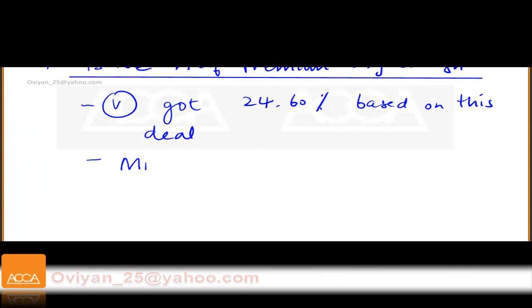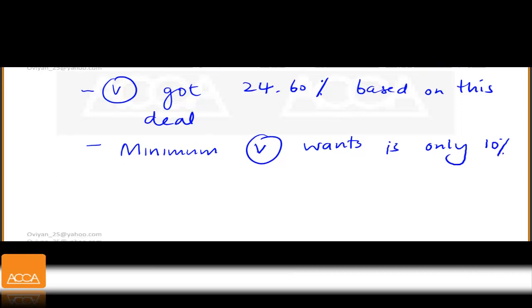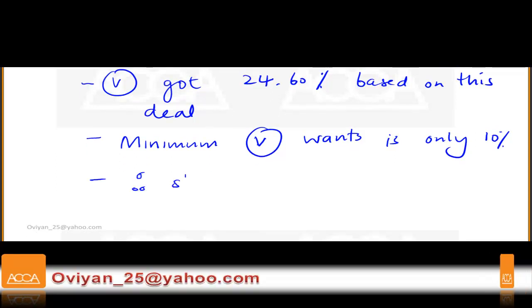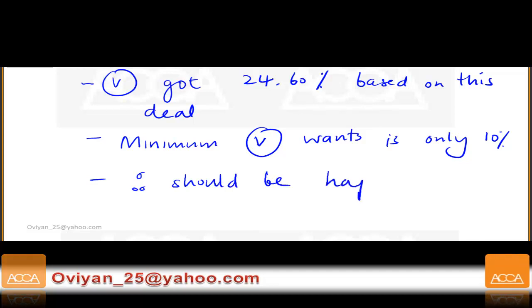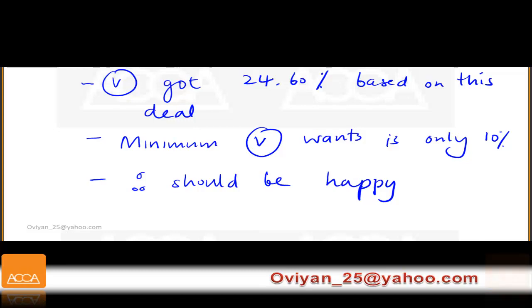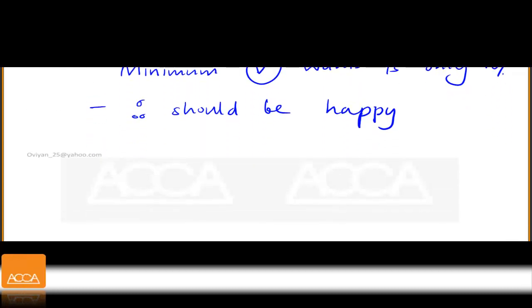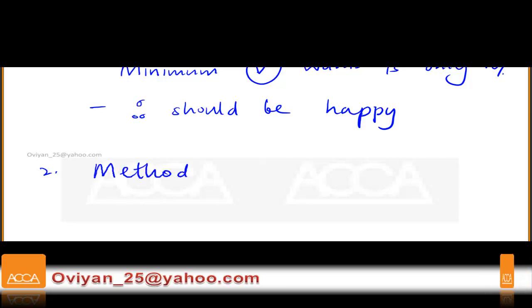Now the minimum Venitra wants is only 10%. Then we're going to say therefore Venitra should be happy. But let me tell you something, the premium in the market today is around 20 to 30%. Yeah, if you're going to ask for 10, something is wrong in your market. Okay, so probably the market is in a downturn, so they just want to cut loss and get out of here. Okay, that was the first point. They should be happy. The premium is big enough. The second point I would like to say is the method of consideration.